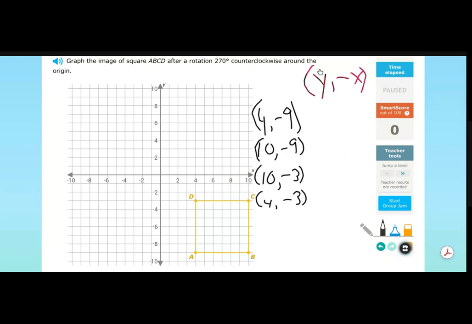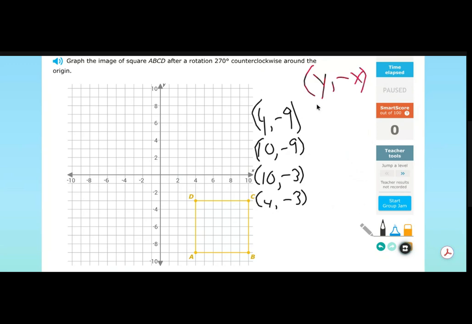I know that we noticed that the Y is positive and the X is negative. That doesn't mean your ordered pair will follow a format of a positive number, negative number. Focus on the fact that this Y means just take the Y as it is and move it to the front. This negative X means take the X, move it to the back, but make it the opposite.